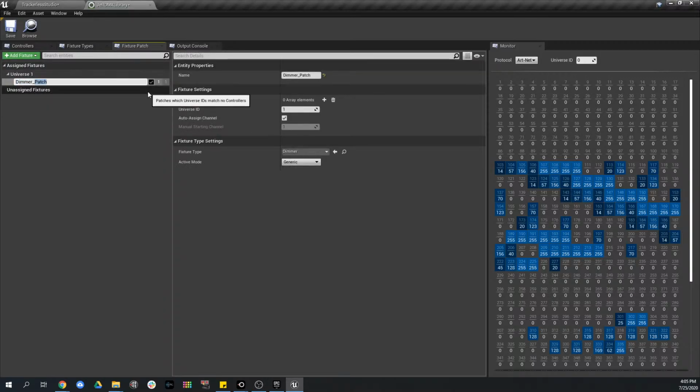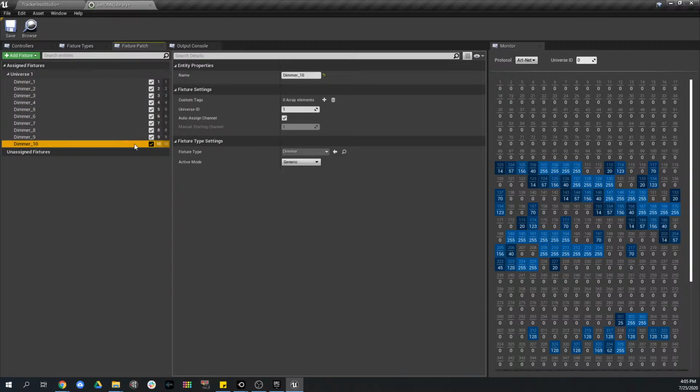Okay, and if we label this 1, then when we copy it, it'll auto-increment, which is nice. So this is going to start at 1, 1, okay? If I just copy and then paste, they're going to auto-increment. So I can do 10 of these, right?